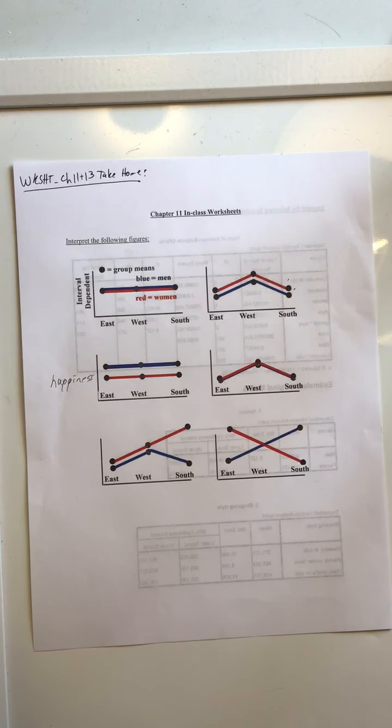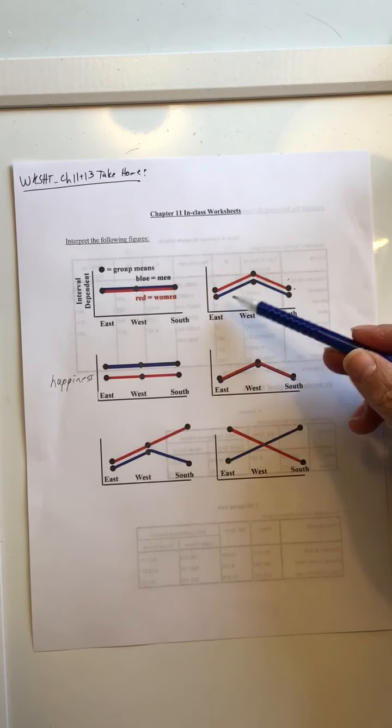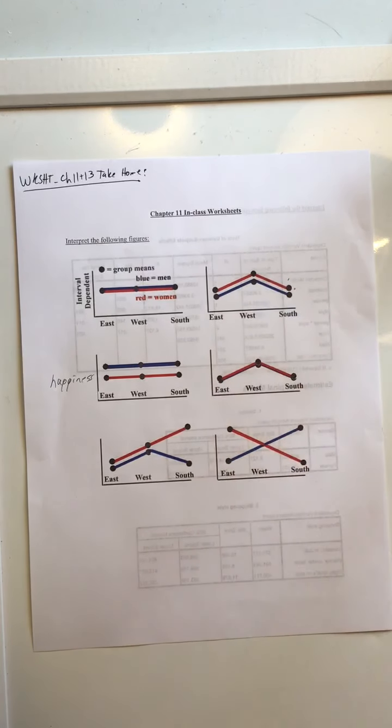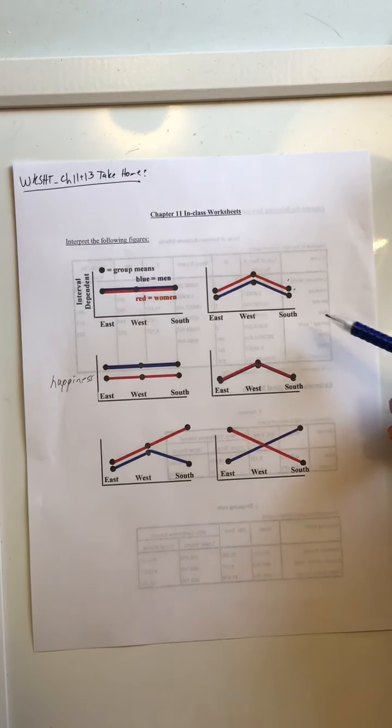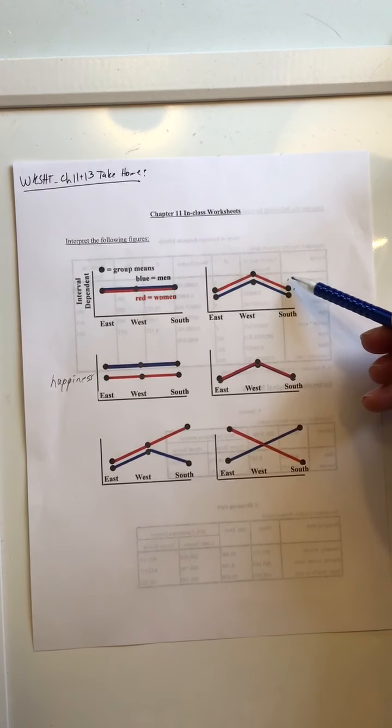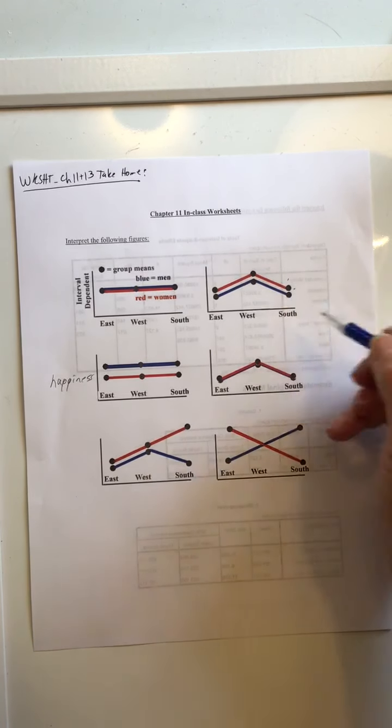You should have understood that if you're looking for an interaction, it's typically going to be non-parallel, crossing lines. Typically the lines will cross somewhere, and they won't be parallel with each other. These are actually not crossing each other, and they're really not parallel either, so this is probably suggesting there's not going to be an interaction. If you don't have an interaction, that's when we start talking about main effects. There might be a main effect by gender here: women might be slightly higher across all areas compared to men across all areas.